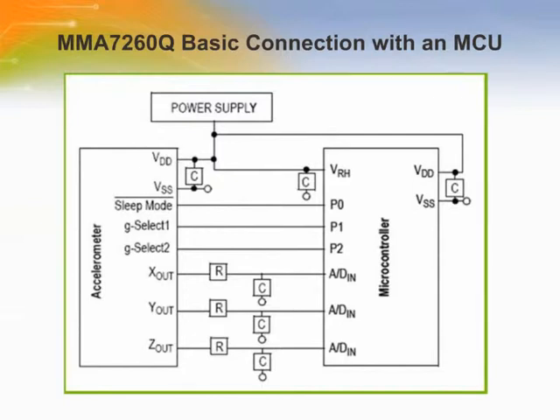Here is a reference design for interfacing the MMA-7260Q to a microcontroller. The G-Select 1 and G-Select 2 pins are connected to the I/O ports of a microcontroller which provide a logic value to select the G level. The microcontroller may output a logic value to the sleep mode pin of the MMA-7260Q, which makes the device enter sleep mode, turning off outputs and significantly reducing operating current. By placing a high input signal on this pin, the device will resume to normal mode. The three-axis output voltage can be directly interfaced with the inputs of an analog-to-digital converter in the microcontroller.